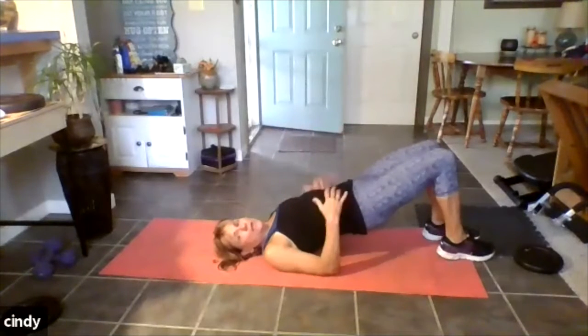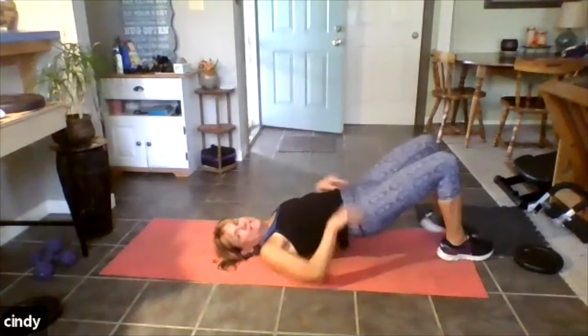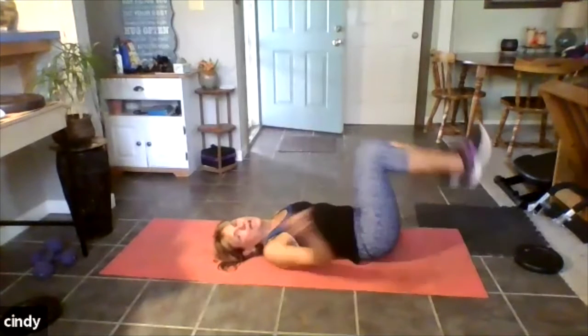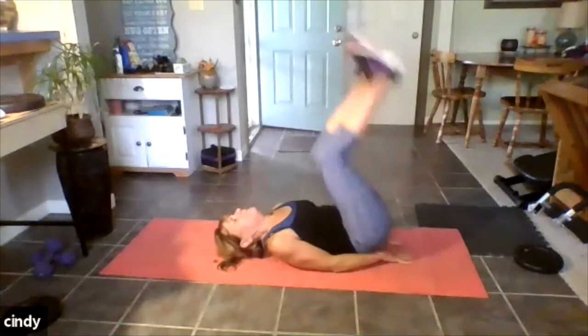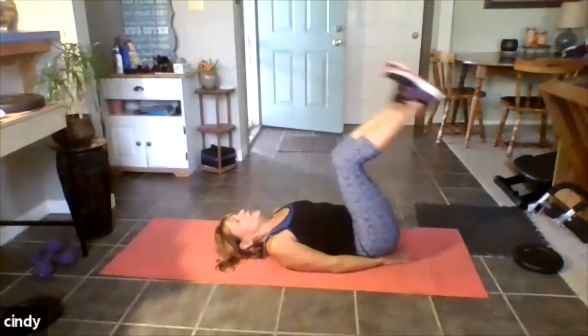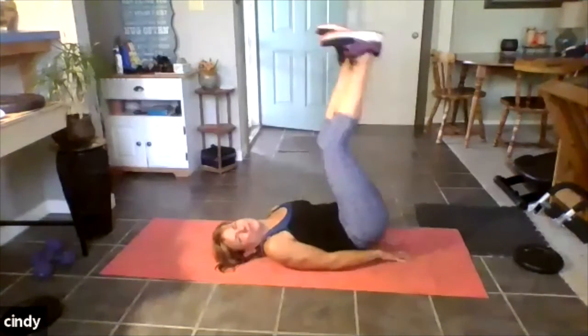Come up. Good. Squeeze everything. Everything to the middle. Take a breath. Hands to the side. You're down. The break is over. Up. Up. The reverse curl. Good. Now, let's talk about a reverse curl.